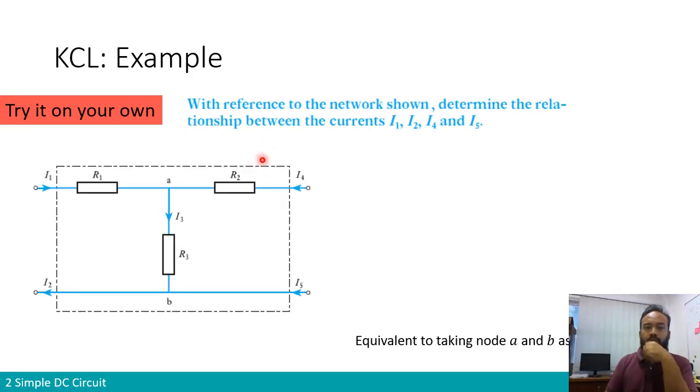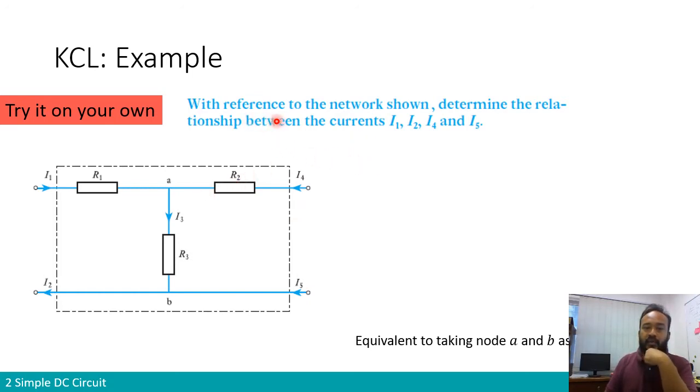In this next example, we have four currents that get into a section of a circuit. Imagine this is a section of a circuit put into a box, where inside we have two junctions. These two junctions are connected in the upper part by two resistances, R1 and R2, and in the middle by R3. Imagine this was a black box where you are only able to see the currents entering, I1, I2, I3, I4, and I5. We can also do an exercise like this.